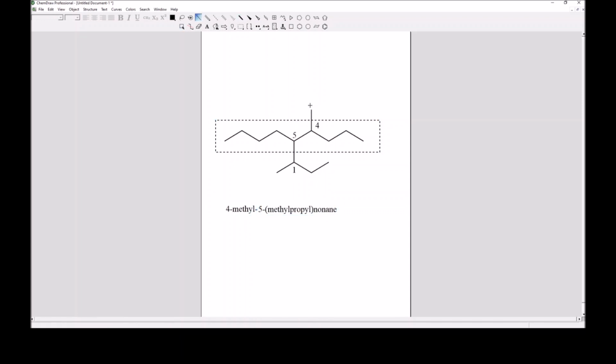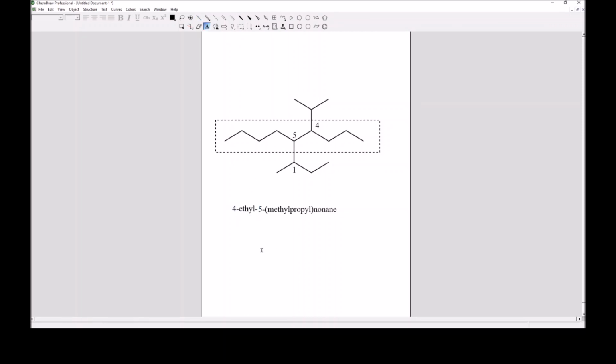If we continue to grow this, so now I'm going to add another methyl group to this. So now it's an ethyl group. It's still coming off of the 4 position, and alphabetically, E comes before M, so this stays the same. Now, if we add another methyl group right there, this is another one of these messes. So at the 4 position, I have a substituent with a branch coming off of it, and at the 5 position, I have a substituent with a branch coming off of it. These branched substituents get parentheses.